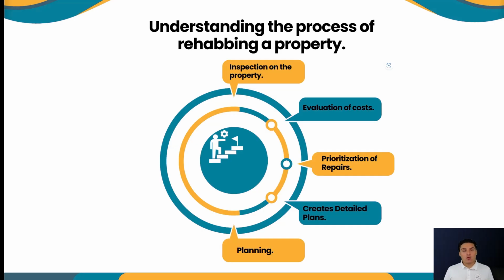You may not know right off the bat how much it's going to cost you to fix those things, right? But you can always ask anybody from the team so that we can help you. Or you can always ask a contractor to go with you to look at the property and review how much it's going to take for them to fix the property on your behalf. They're going to be able to give you that estimate. You want to be specific on that. What exactly do I need to work on?